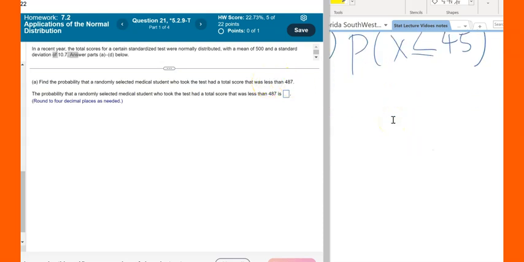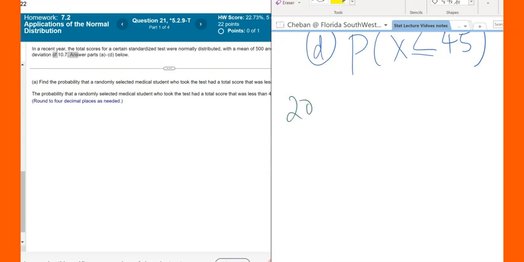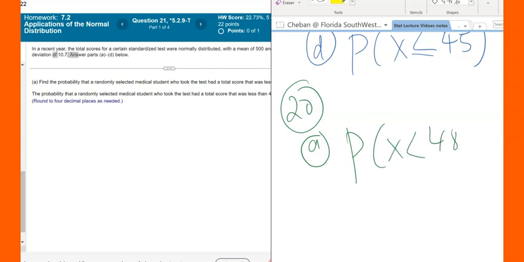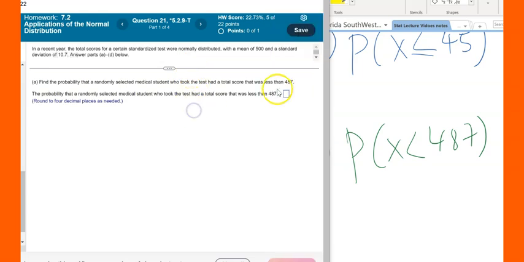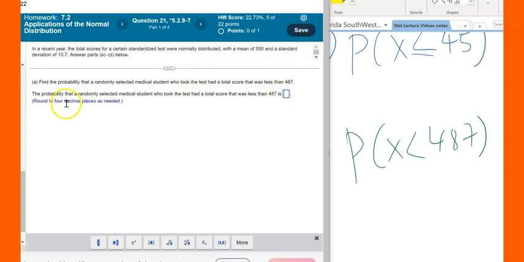Therefore, in the first part, in part A, you're looking for the probability of x less than 487. Okay, that's what you're looking for, right? And here you write your answer as a decimal, rounded to 4 decimal places. Use normal CDF again, because you're looking for the area on the right of this 487. A mean and a standard deviation are given. Okay, and you finish this question, and question B pops up, and so on. You can finish all the questions. This is similar to the other one. I'm not going to do that because I did this type of question a lot in previous examples.